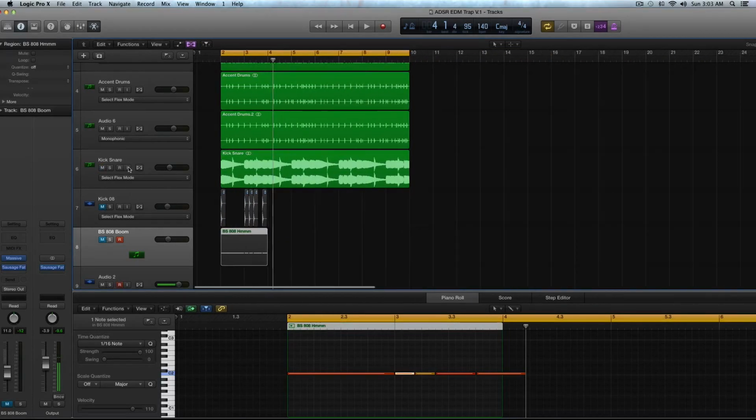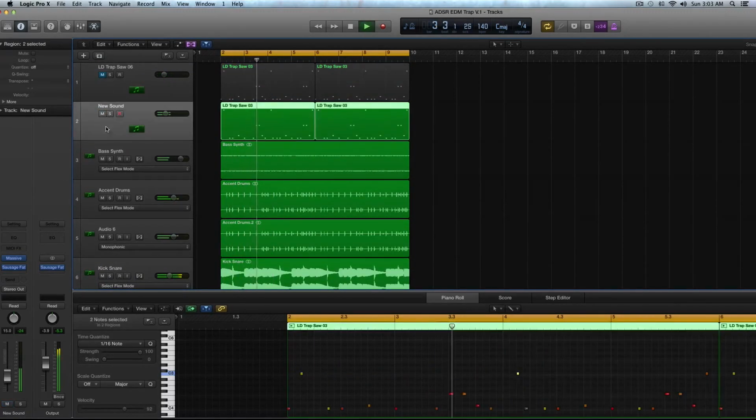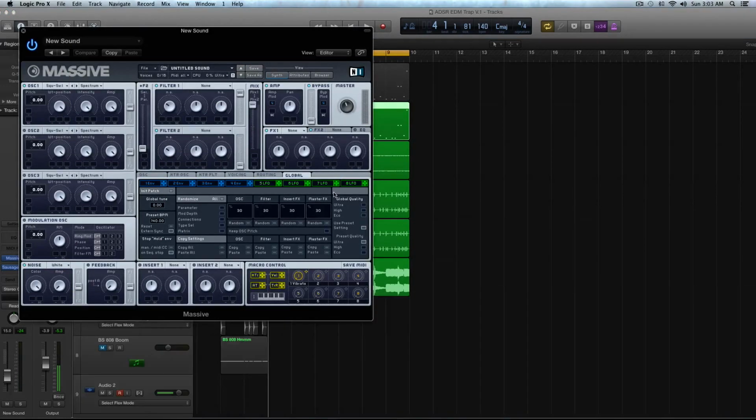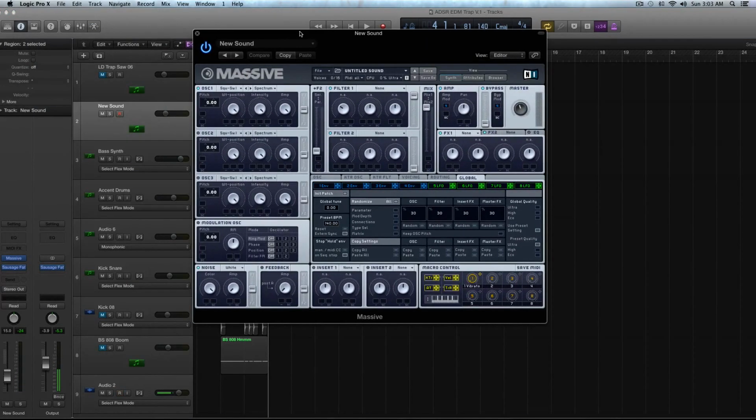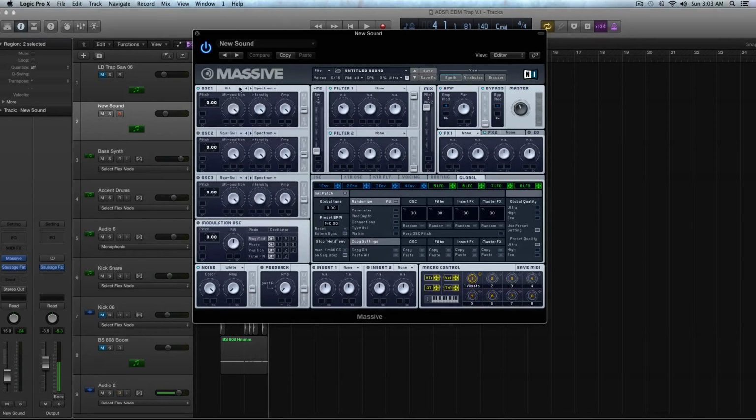So moving on, let's jump into creating this sound. I have a new instance of Massive pulled up and ready to go. First thing I'm going to do is in oscillator 1, I'm going to select kind of a weird waveform here. I'm going to select this AI waveform, and then I'm going to pitch this up to 0.21 to give it some detune. So here's what we got so far.